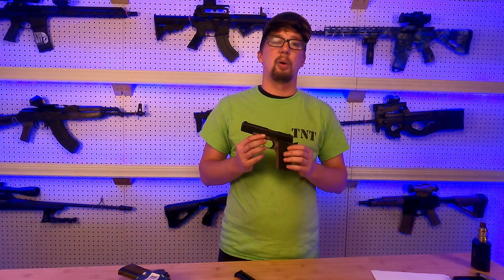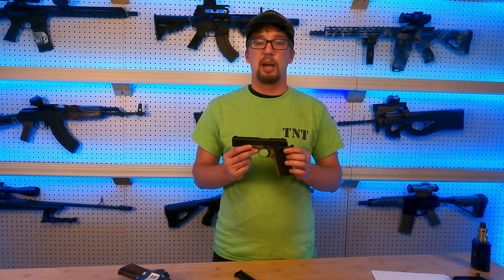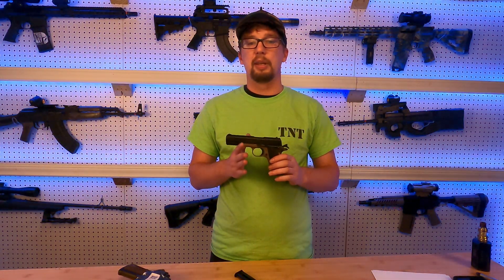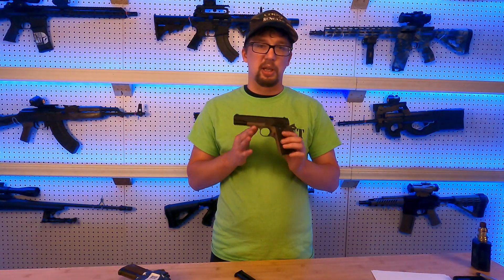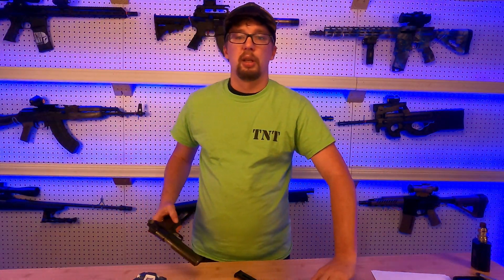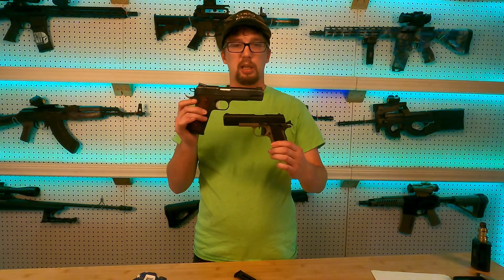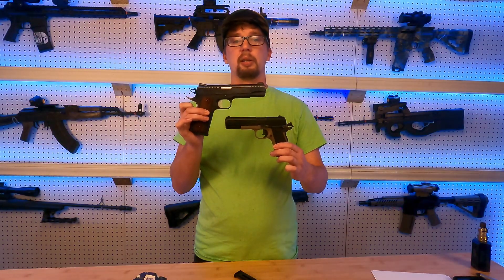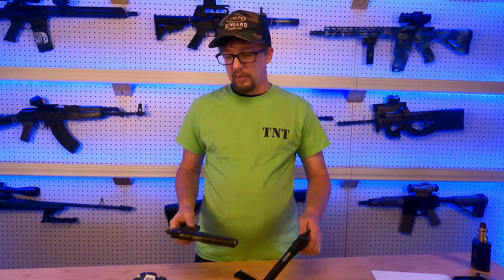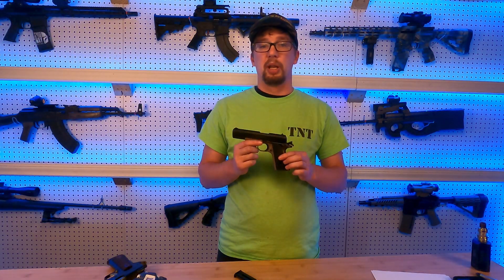You can't talk about this gun without talking about its size. These are 85% the size of a normal 1911. Browning took the original design schematics for the 1911, scaled it down to 85%, and you get this gun. For a size comparison, I've got a full-size 1911 Government .45 here — this is a Magnum Research 1911G — and the Browning is significantly smaller than the full-size model. However, all the controls, takedown, and everything is just like what we see on a normal 1911.